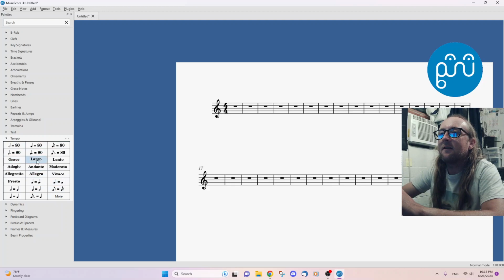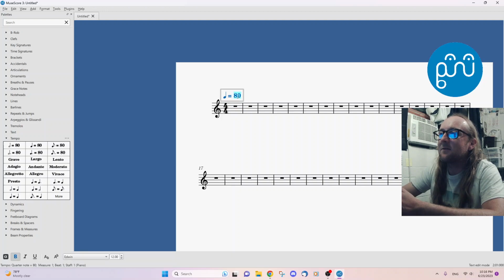Here you have your different versions of tempo, but we're going to keep things very simple for today's video. We'll do the quarter note. So if you have nothing selected in your project here and you try to drag and drop or just double click or anything like that, nothing's going to happen. So you have to make sure that you either have a note or a rest or a measure highlighted, and then from there you can simply just jump over to the tempo that you want to get some skin in the game.